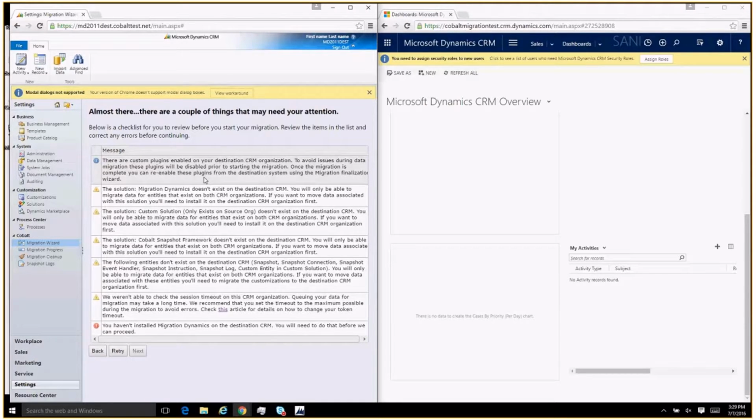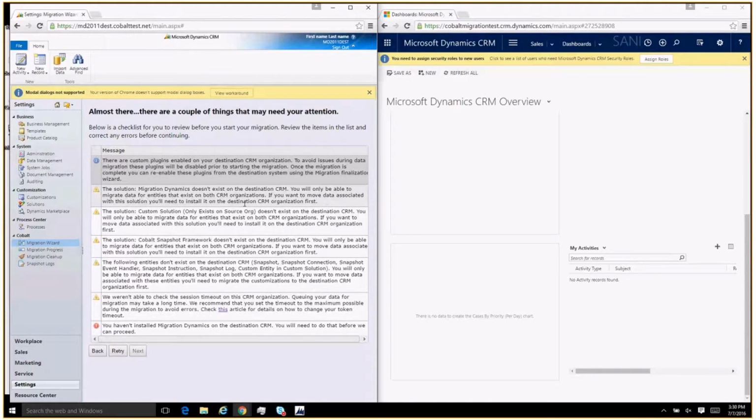So Migration Dynamics is telling you, we're going to go ahead and disable these for you. Once the migration is complete, you'll see over here on the left, we have the migration cleanup. We'll run that, and that will take care of re-enabling those plugins for you. It also turns off auditing. You see another message here for auditing being turned off so that you don't have the overhead of creating all those audit records and, just in general, having all that extra audit data from the migration in there. So it'll take care of that for you as well.